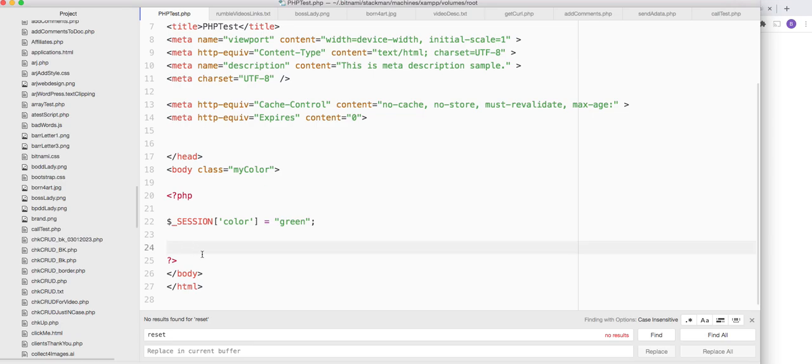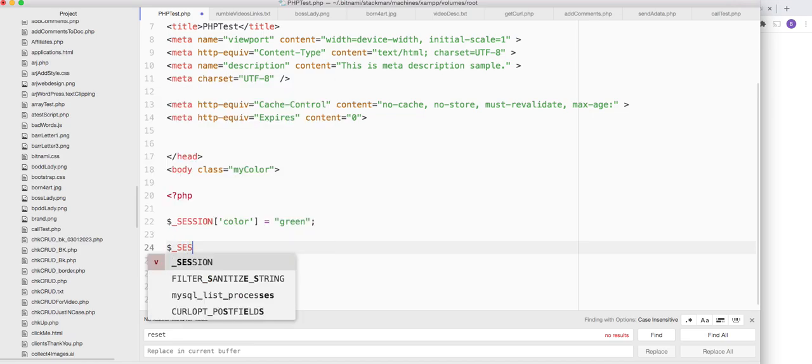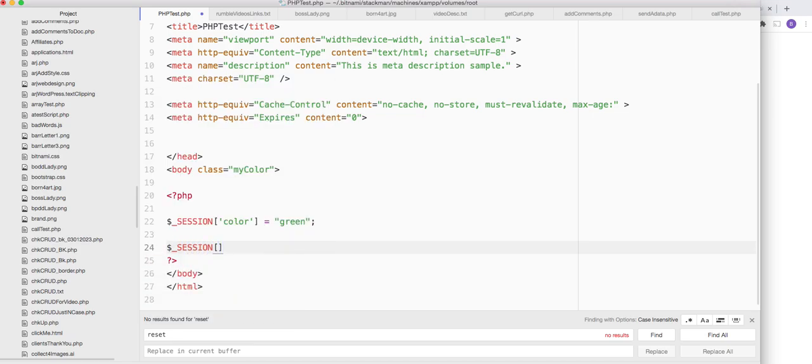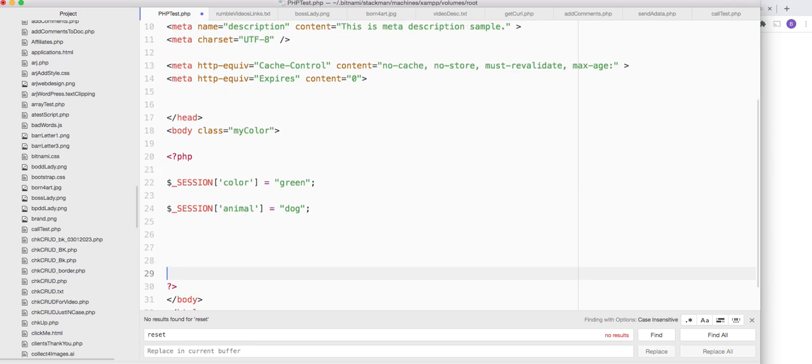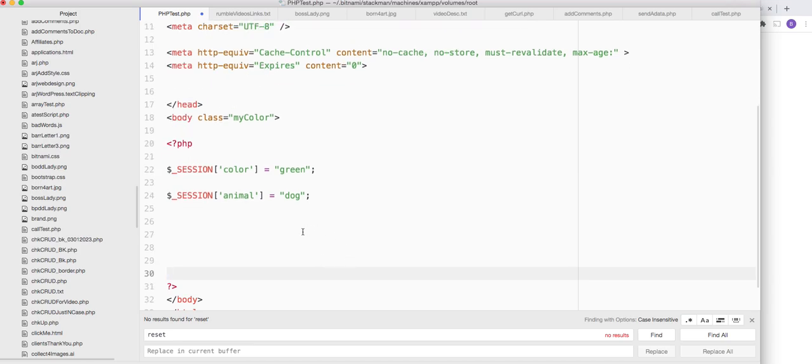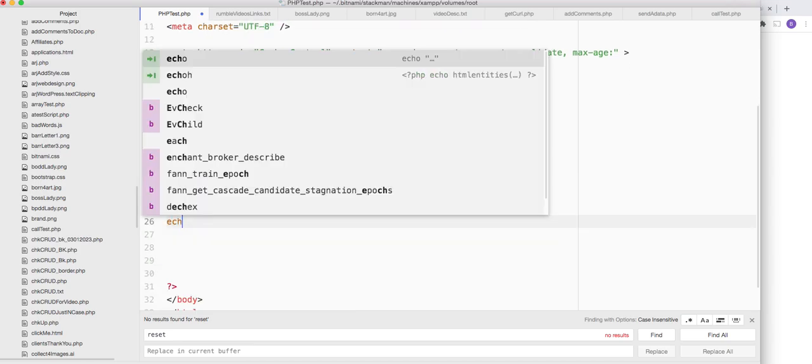Let's do another one. Let's do a dollar sign session variable since we already started it. Equals, let's say dog. And then we'll put here a number. Okay, so if you did that, let's echo a few things.